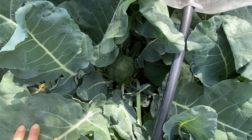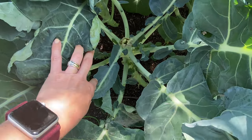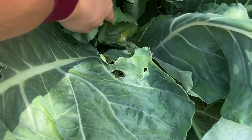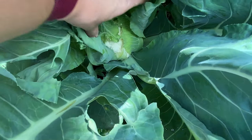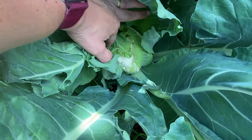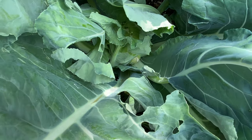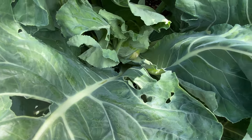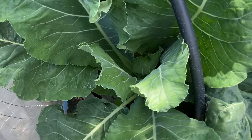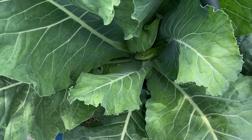I can see another nice little head of broccoli down there. This is where I took one the other day and I'm going to give it a little bit of time to see if it'll send out some side shoots. If it doesn't, I'll cut it off so more sun gets to the other plants. Down in here I have a nice head of cauliflower forming up. This is the Freedom variety and it's a self-wrapping variety — it's really wrapping around the heads really tight. I've had other varieties that say they're self-wrapping but certainly don't wrap like that, so that's been a really nice bonus to have them kept out of the sun. You wrap or try to cover the heads so they don't blow out and get discolored, which can affect the taste.